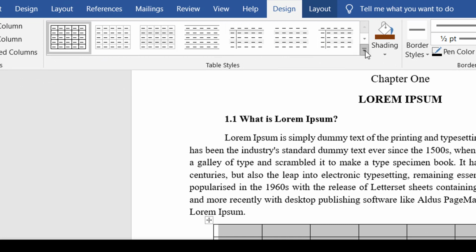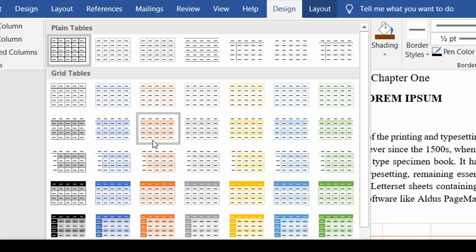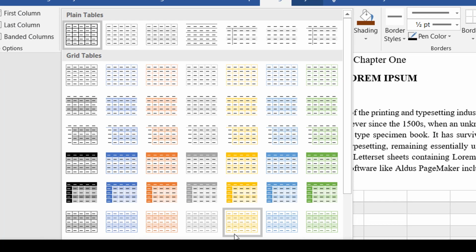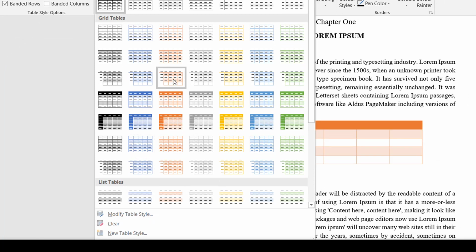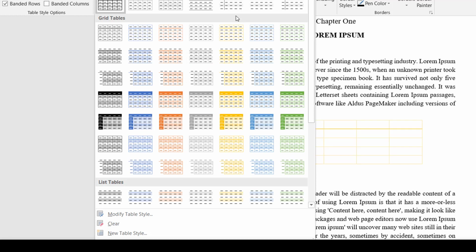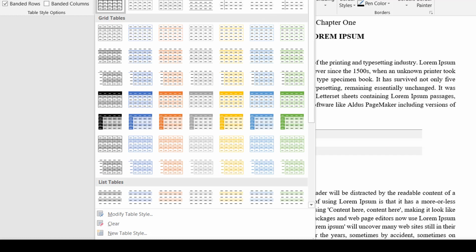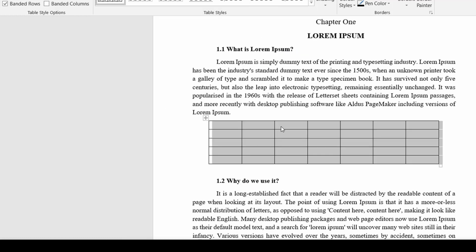Go to the table, open the table style. Once you open the table style, you will see different colors. And modify table style. These are many other ways you can modify it. So at your own convenient time, you can try and explore all those options. But for our tutorial, we are going to use a non-colored table.